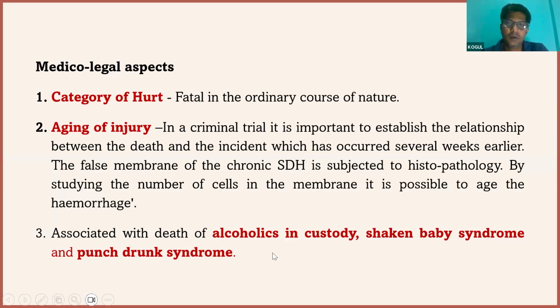Then it commonly occurs in alcoholics, because alcoholics are more prone to chronic falls, so they can get mild SDH inside the brain. Elderly people and small children are also more vulnerable to get SDH. Shaken baby syndrome and punch drunk syndrome also give SDH. In boxers with punch drunk syndrome, they get repeated impacts on the head and can get SDH.